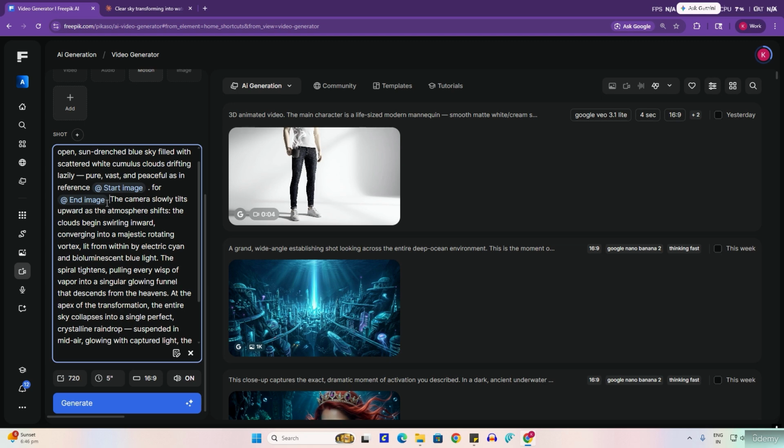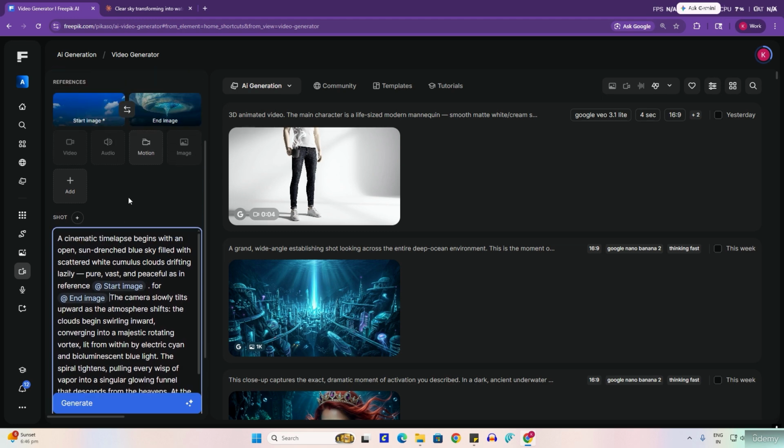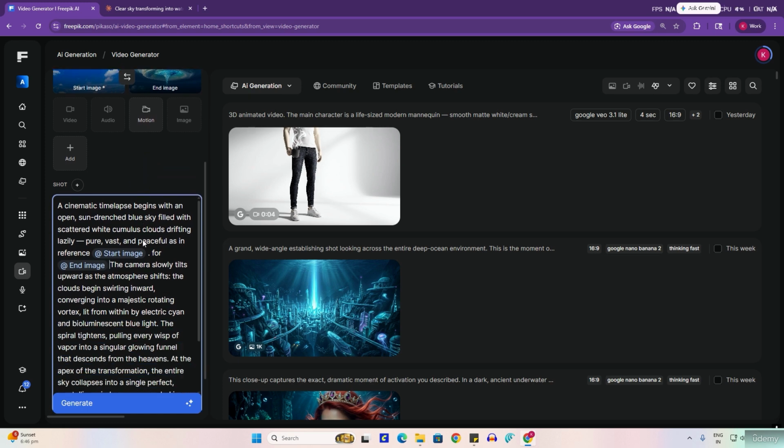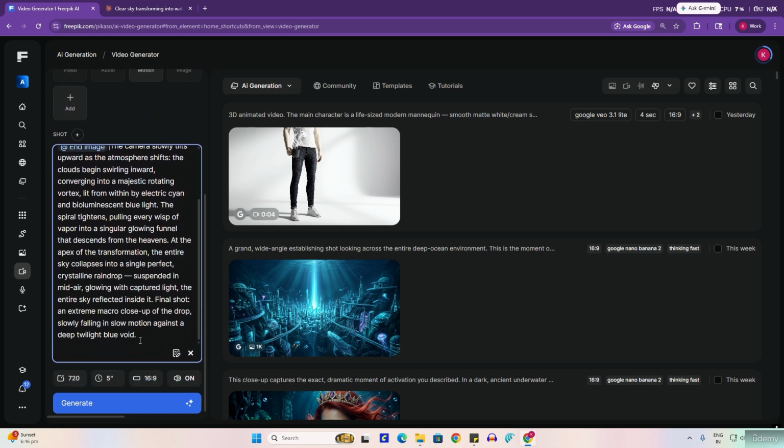So I have added it. You have to understand the prompt and decide where you want to put things. And if you have not put it and simply start generating, it will automatically adjust your prompt and both images or frames and start creating a video out of it.